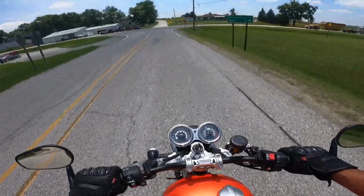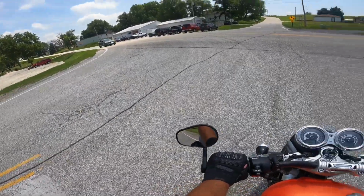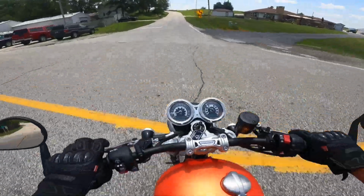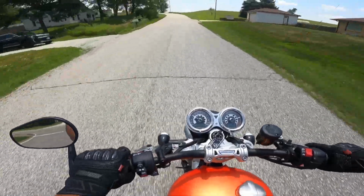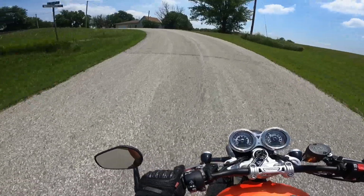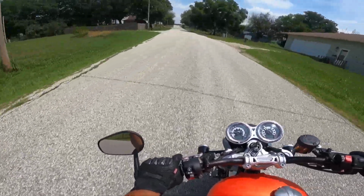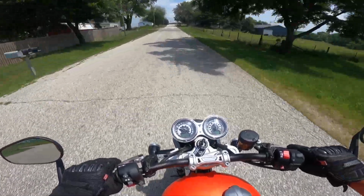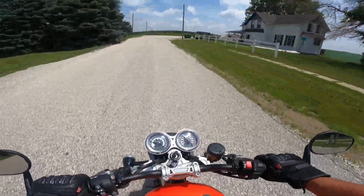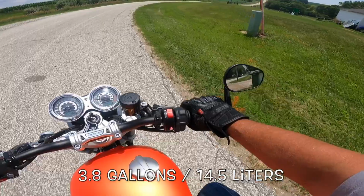That pipe is just wow. The brakes are phenomenal. 320 millimeter disc, Brembo M50s, monoblocks on the front, ABS of course. Boy, she picks up speed good. The rear, I think, is a 220 with a dual pot. All aluminum swing arm. I think the frame is steel. I can't remember the fuel tank size. I think that's 3.6 gallons.